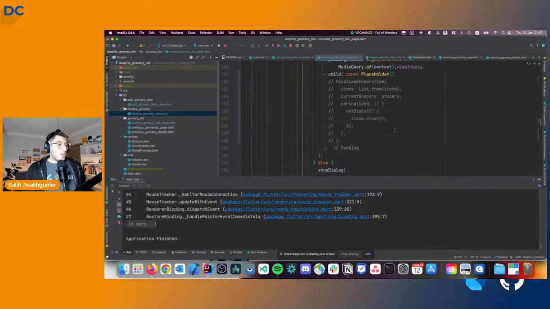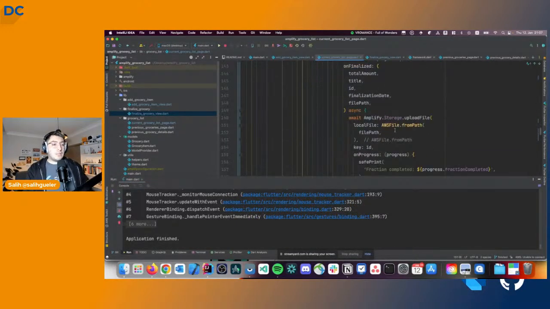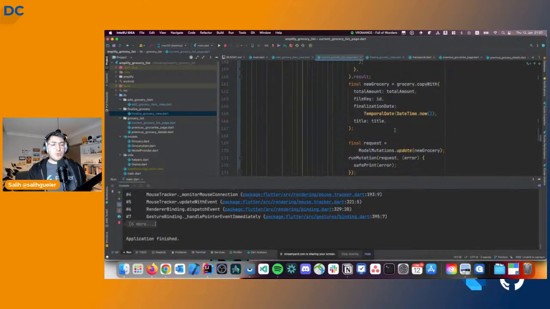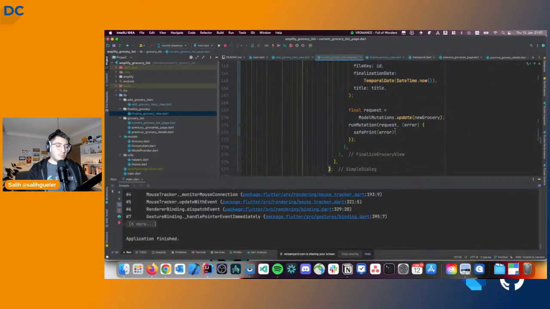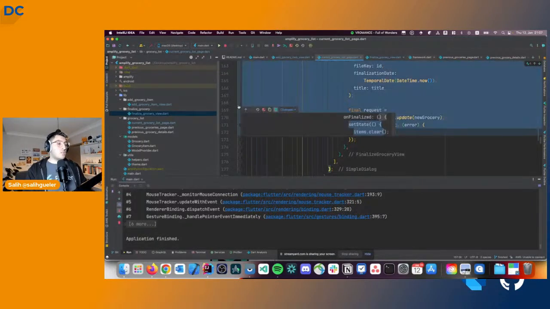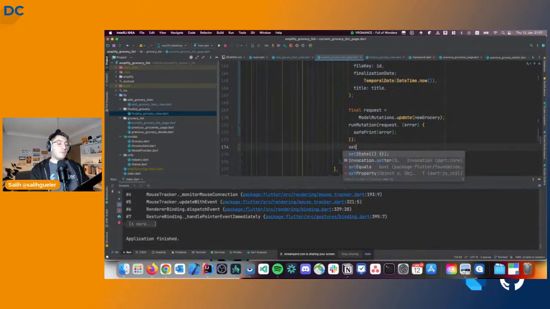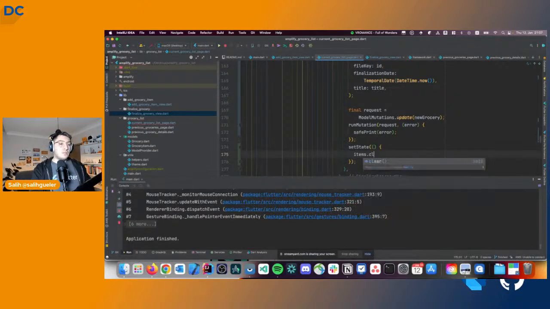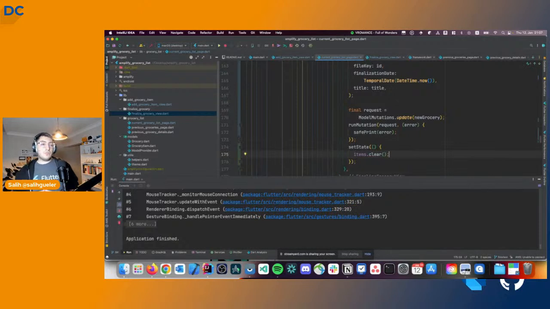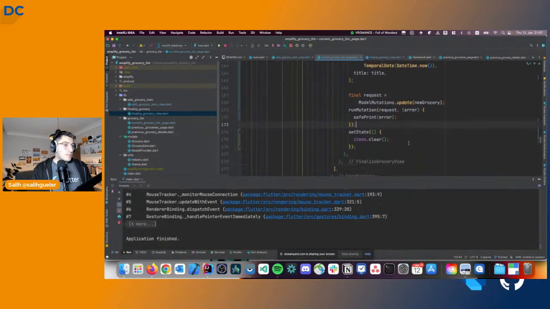Anyway, the problem that we had was we were relying on the local items that we have here. And that is why when something has changed, we were doing items clear. So at the end, if we do set state, say items clear, that should be able to just clear out the items after all the operations are called in the local function at least.